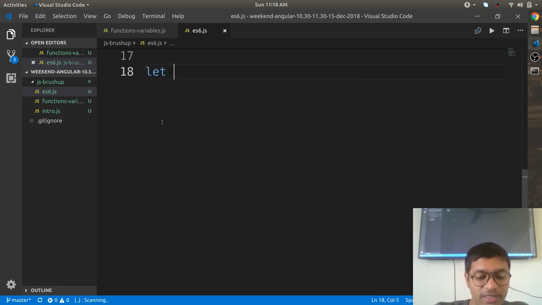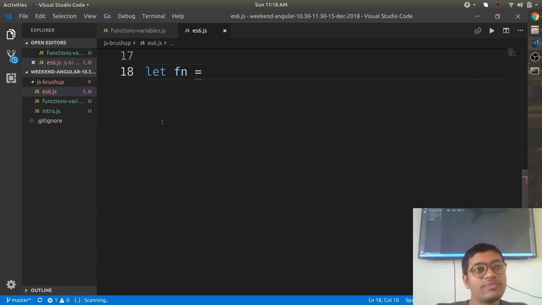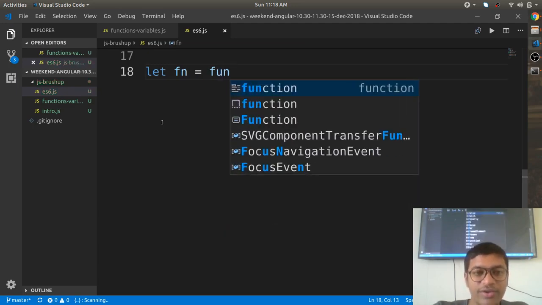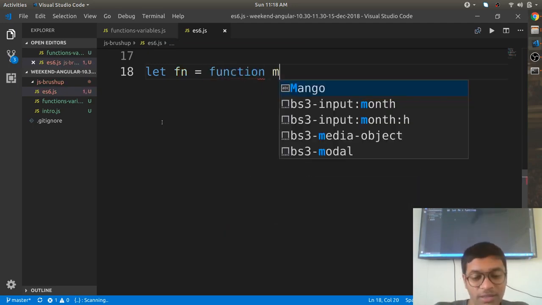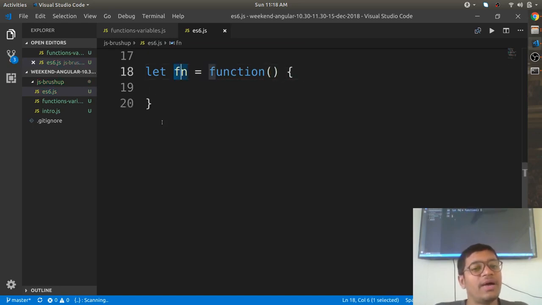You can say let fn is equals to, you can write a function also, something like this. So I'm assigning a function to fn. To the variable I'm assigning a function.